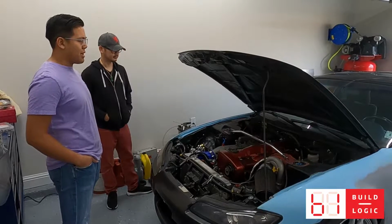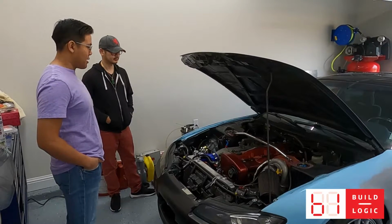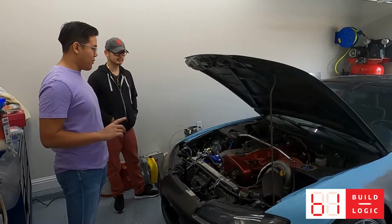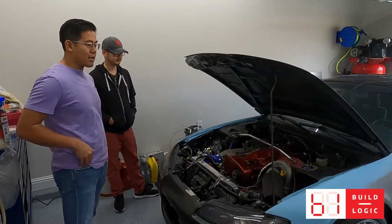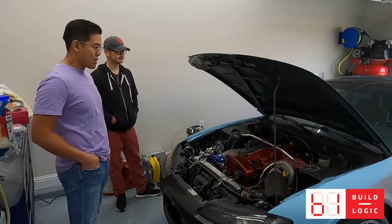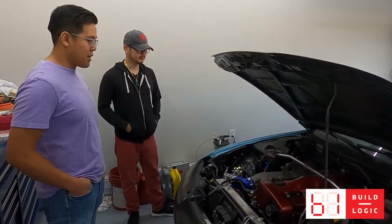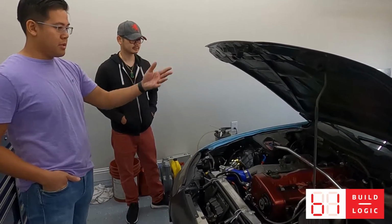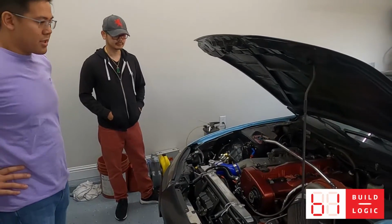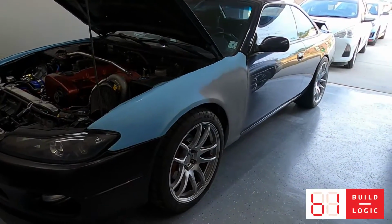All-wheel drive is controlled by the unit that Full Race sells. It's basically the same thing. It's sold by the guy that makes the DCCD Pro for Subarus, because he makes an active controller, and it runs almost the same way for torque split controlling. It's just a little bit different as far as the solenoid control, so that's the only reason why the boxes are different from Nissan to the Subaru model. It runs 9.5 inch wheels all the way around, 275s all the way around. I can rotate the tires, offset, and everything's the same.